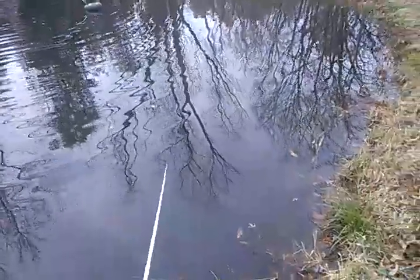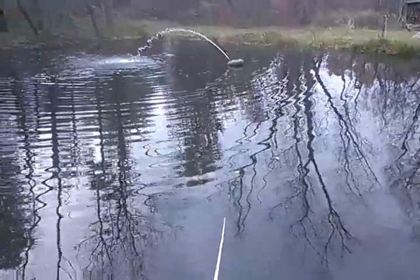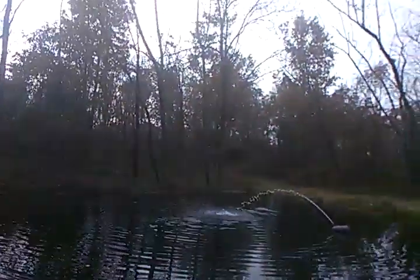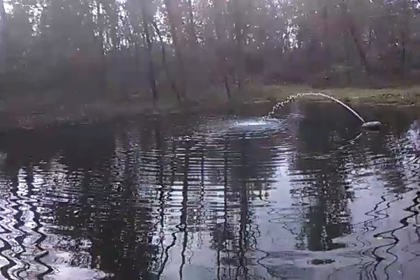I'd like to head out to the pond where you guys saw me catch those 4-pounders on the slammer worm this past summer. I'd love to be able to go out there again with a 6-inch swim bait, that 10-inch slammer worm, and just slow fish the crap out of that lake, because I know for a fact that there's some big fish in there. There's been fish that have snapped 50-pound braid.